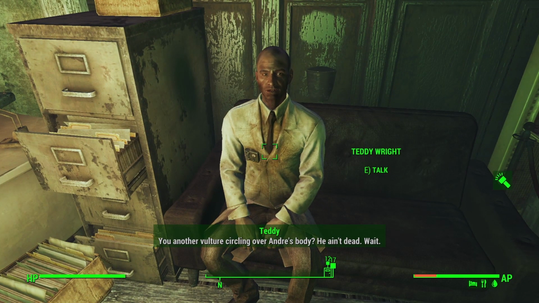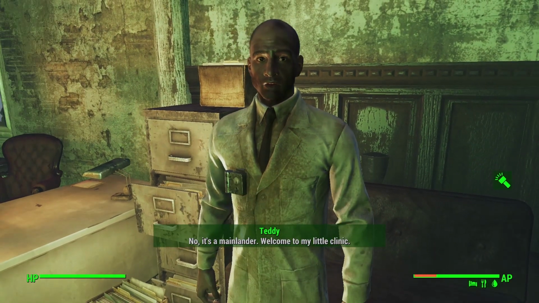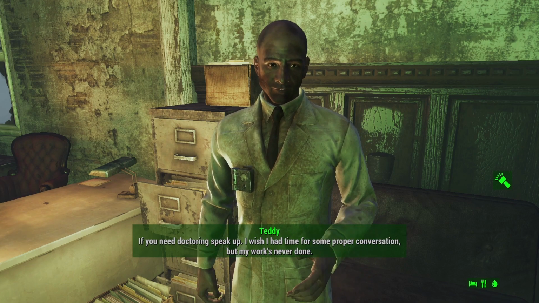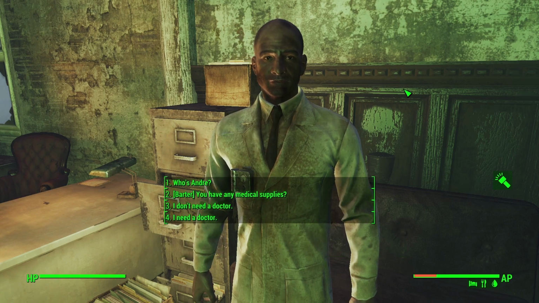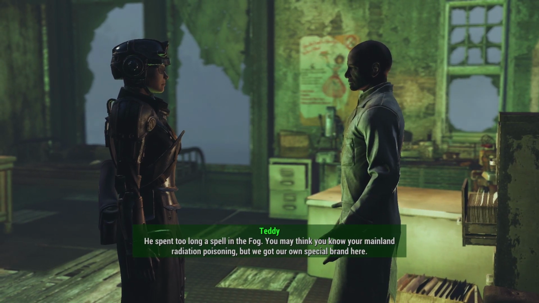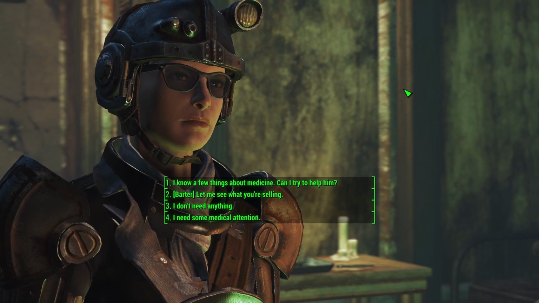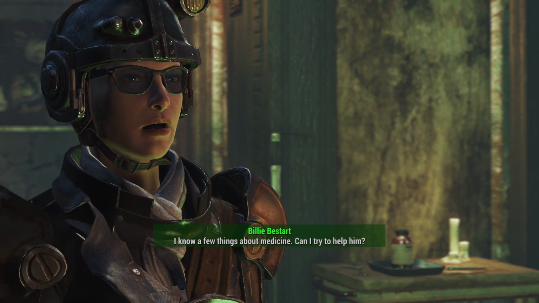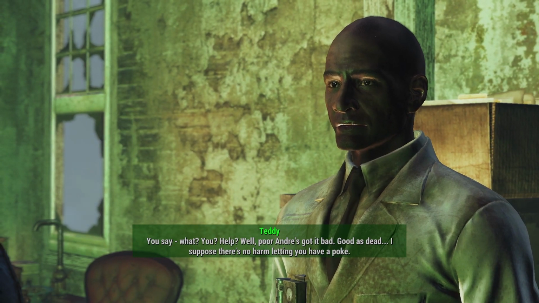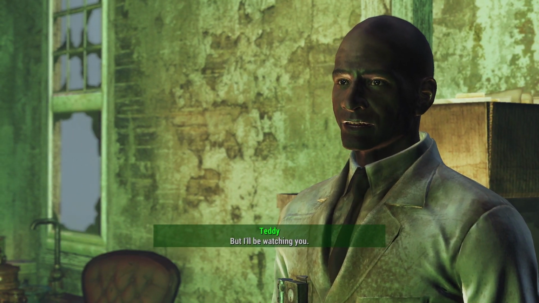Hey, you another vulture circling over Andre's body? He ain't dead. Wait, no. It's a mainlander. Well, welcome to my little clinic. If you need doctoring, speak up. I wish I had time for some proper conversation, but our work's never done. What was that about, Andre? Who's Andre? Poor Andre is my patient over there. He spent too long a spell in the fog. You may think you know your mainland radiation poisoning, but we got our own special brand here. I'm level 111. I'm sure I could help him. I know a few things about medicine. Can I try to help him? You say, what? You? Help? Well, poor Andre's got it bad. Good as dead. I suppose there's no harm letting you have a poke, but I'll be watching you.